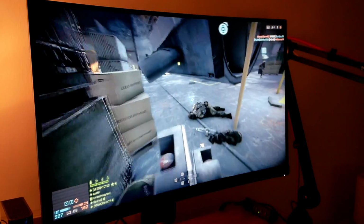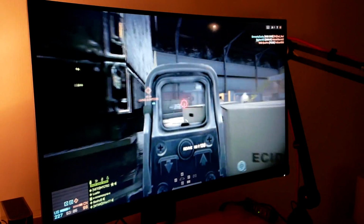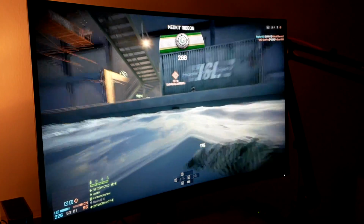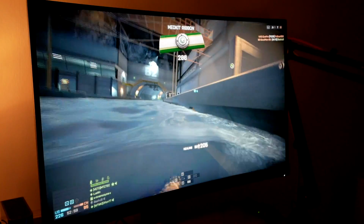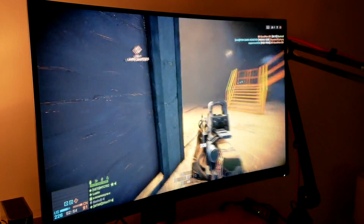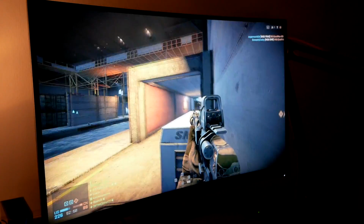Now I'm doing some reading around, some curved monitors use 21:9 screens to give that much wider and more encompassing feel to wrap around you, and it's hard to do that with a smaller curved monitor. Now I don't have a large curved monitor to compare this with, so I have to speculate a little bit that a 21:9 would just feel more of an effect than this smaller 16:9 version, obviously.